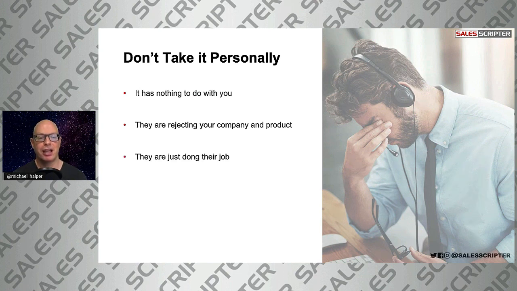And in fact, the gatekeeper is probably not accurate when they say we're not interested or we don't need what you sell. They probably don't even have enough information or knowledge to make that decision. They are just doing their job. They're doing the job they've been assigned to keep salespeople out, and you let them know that you are a salesperson. So sometimes that's hard to avoid, but if you can do your part to decrease looking like a salesperson, you can minimize how much they block you out. But at the end of the day, when they block you out, they're just doing their job. In order for them to do their job, they're going to make it difficult for you to do your job.